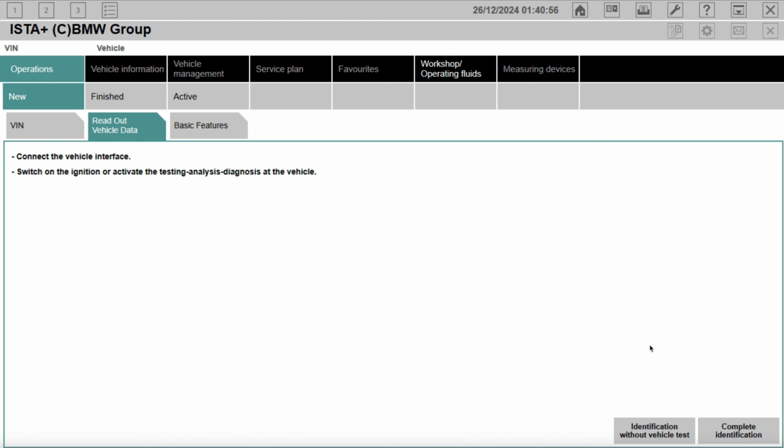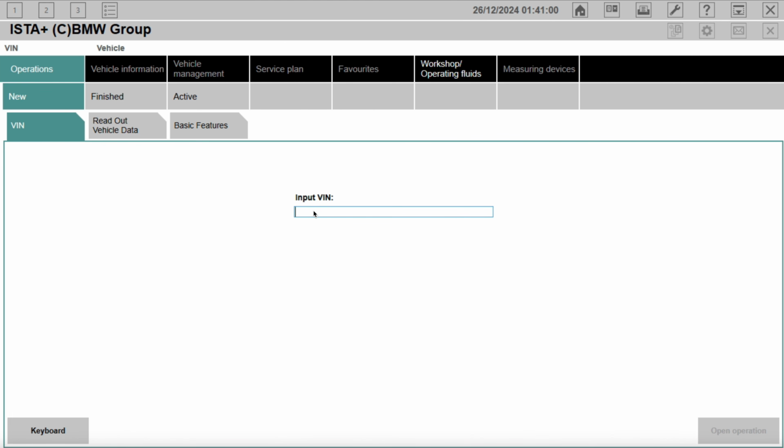When you open up the program, you'll be faced with it like this. Now, you can enter the VIN manually. That's if you want to run searches while the cable isn't connected, and that's fine to do. You can put a VIN in and you can see all the spec and everything else on the car just by inputting the VIN. It will tell you what car it is and everything else. That's one good thing about Ista that you can do.